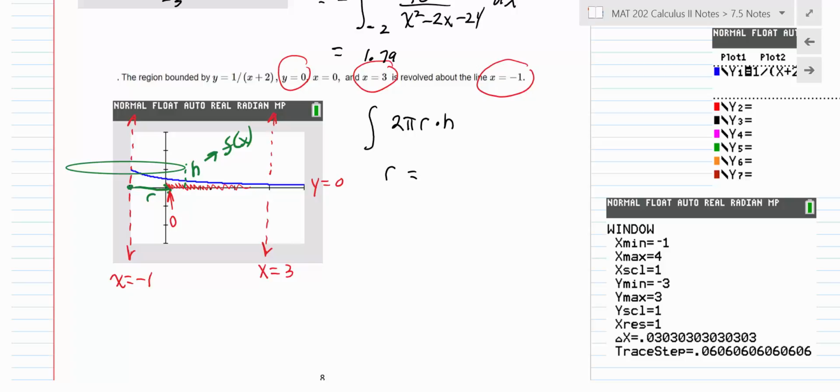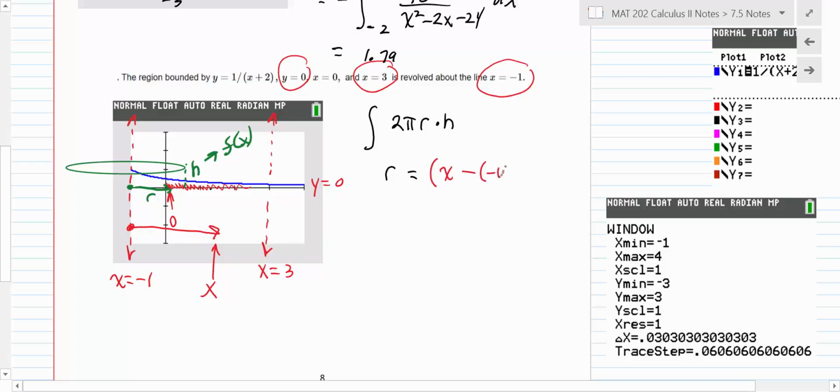If you're way out here, the radius is going to be there, so it's going to be that x value minus -1. That's giving you a distance. Does that make any sense? That's a big deal on this problem. The radius is a distance between two things. So what you're going to do on this radius is you're doing this. Okay, I'm going to just draw a little picture. That's radius right there. So you would have x, you would have -1. So the radius is the distance from x to -1. So we just go like that. So that radius is going to be x plus 1 like that then.